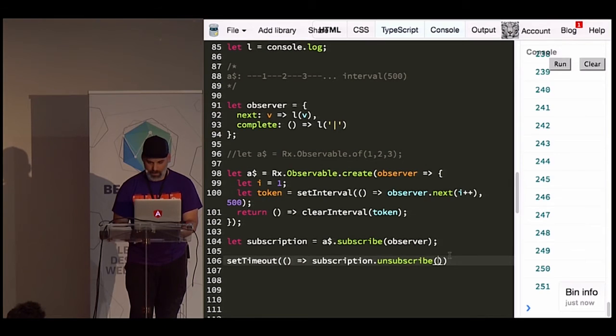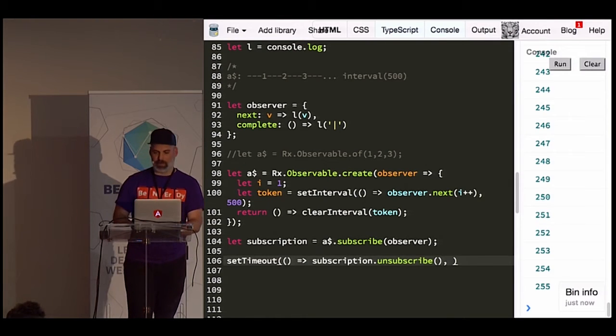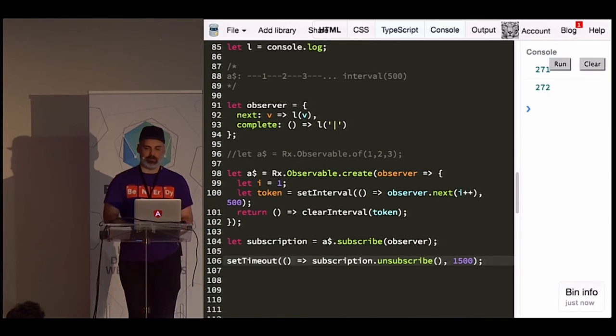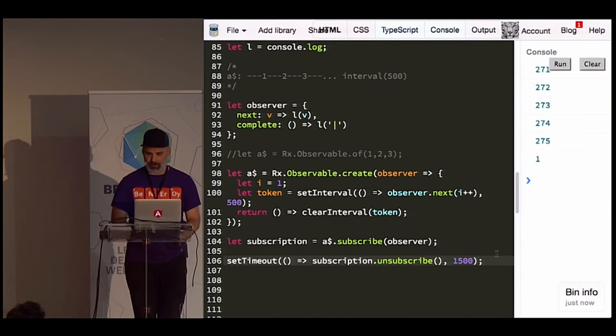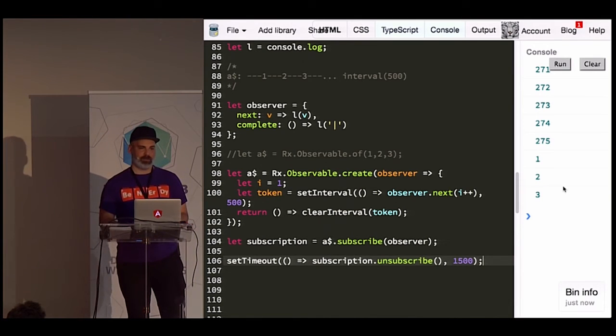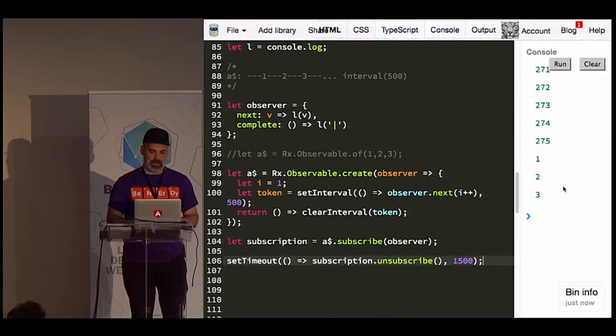We can wait, for example, if there is half a second, we are going to wait a second and a half, and then that observable will stop. So let's run that. And what we see now is we receive these three values, and then it stops. So basically, that's how you would implement this feature.